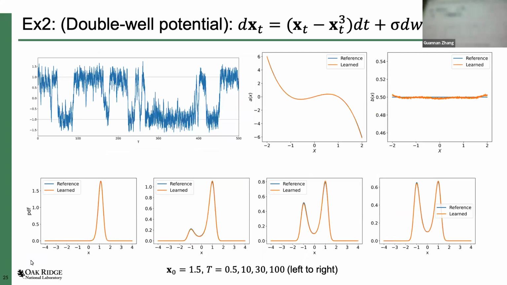Okay, and here is another one using our strategy to learn an SDE, which is the double well potential problem. You can see there are two modes. Here is the learned drift term. Here is the learned diffusion term. And here are the distributions of x at different time instances. You can see there's a multimodal distribution. Once we learn this transition probability distribution, we can just keep propagating, using that as the time stepping scheme, to generate samples of any state at any time.